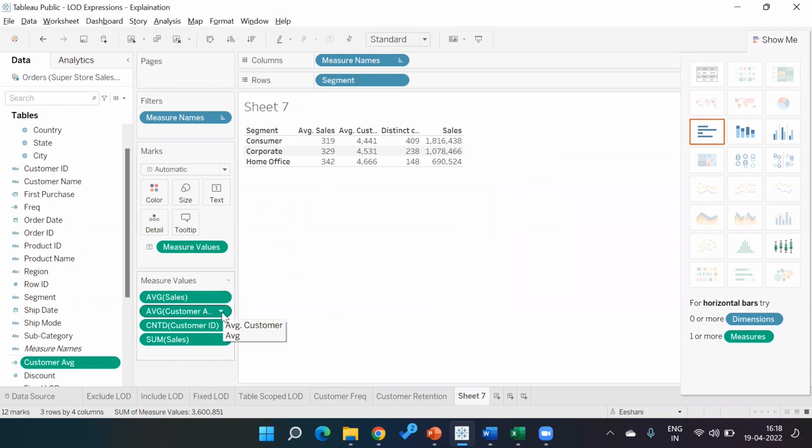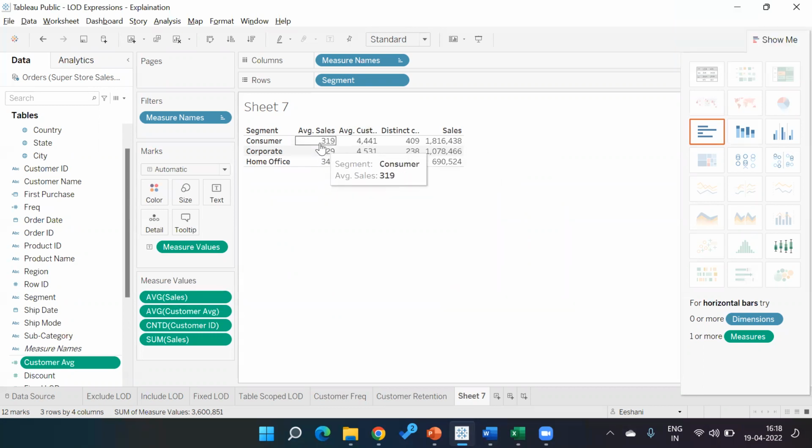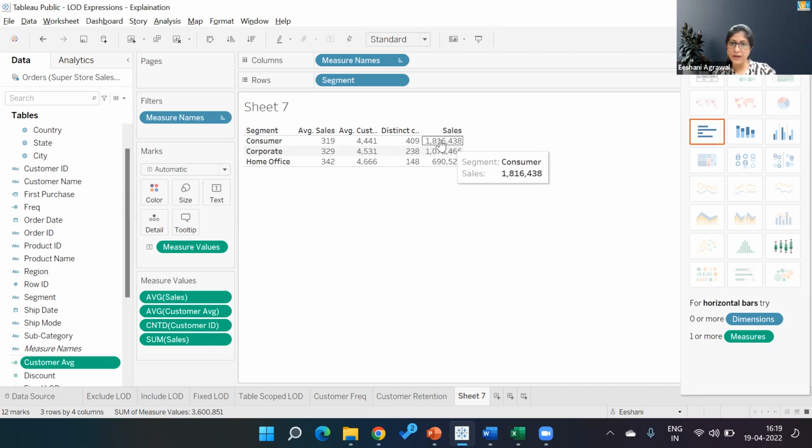So Shani, what does this average sales earlier one is doing? This 441, no, 319. Yeah, this one? Yes. This one will pick the entire segment of consumer. Let's say there are 200 records for consumer. So this value is divided by how many times the consumer segment was mentioned. Let's say it was mentioned 200 times. So this value divided by 200. So it has nothing to do with how many customers were there. Okay, yeah. Okay. That's it. Questions?